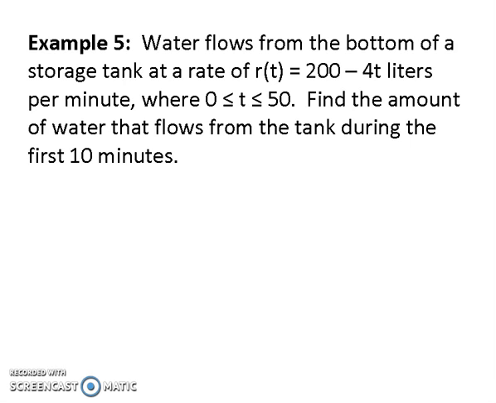So here we're given a problem where water is flowing from the bottom of a storage tank at a rate of R of t equals 200 minus 4t liters per minute, where 0 is less than or equal to t is less than or equal to 50. Find the amount of water that flows from the tank during the first 10 minutes.